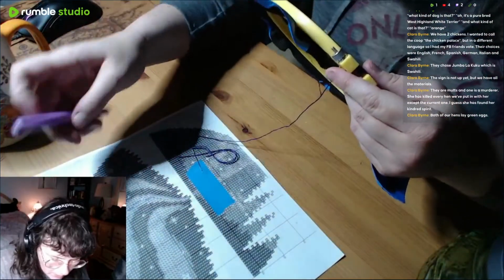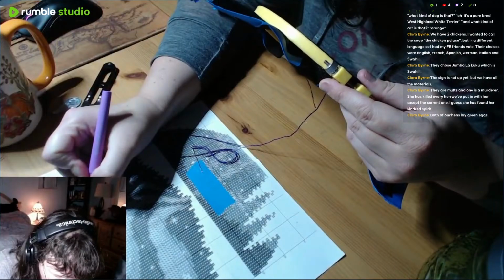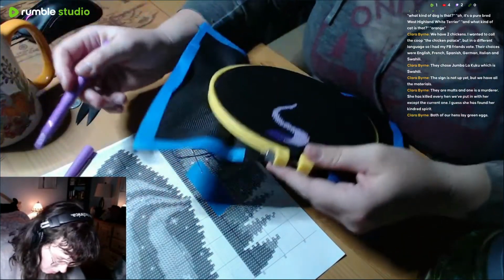Alright, we got another row done. And then I think this one is just matching the one above it.